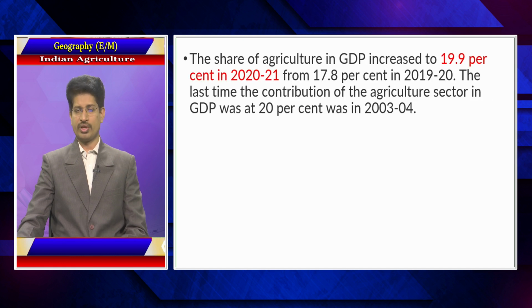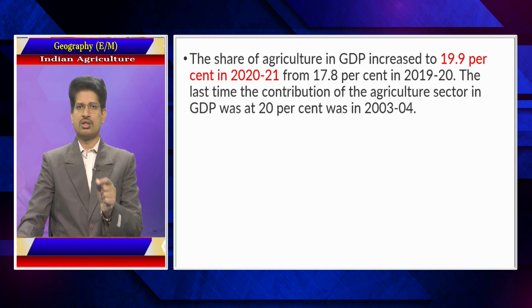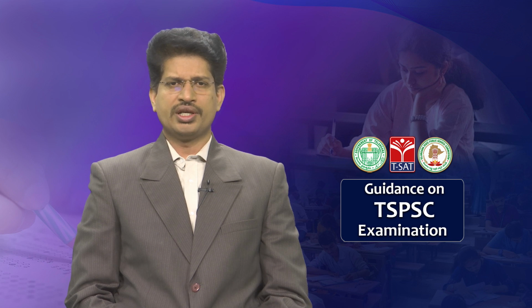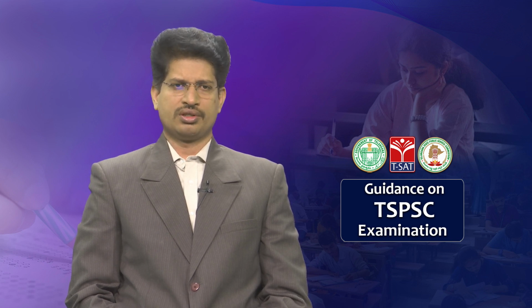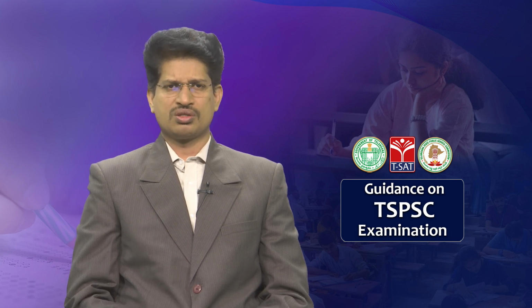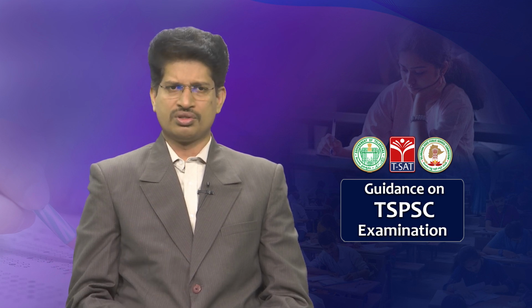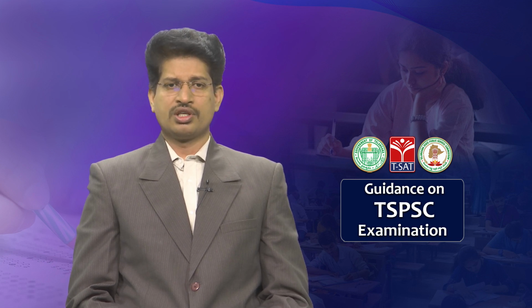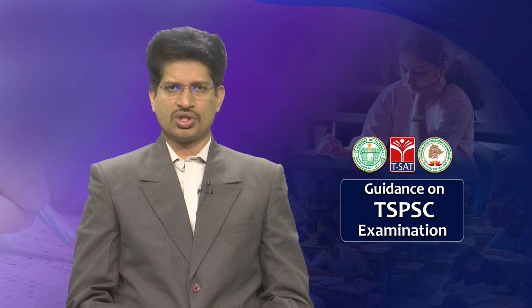So when a question is being framed, whether it is asking the percentage or the amount in millions of tons of food grains, be very clear while you are going through the question. Certain data is essential to answer certain questions. India is the biggest exporter of cotton in the world. India is the largest producer of ginger, okra, otherwise known as lady's finger, potatoes, onions, brinjals, etc. among vegetables. Sikkim has achieved 100% organic farming, might be a question.